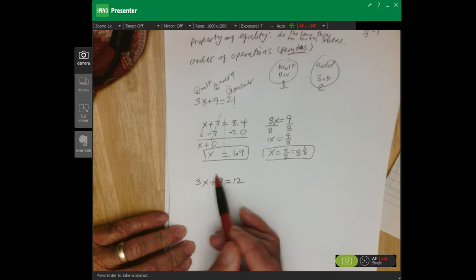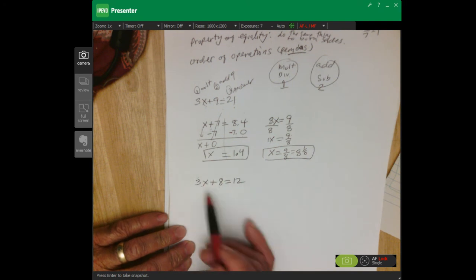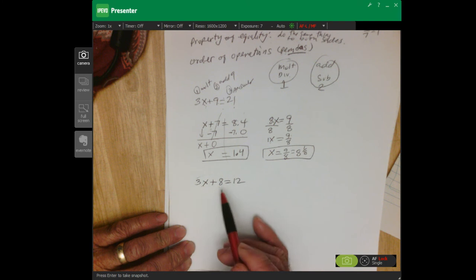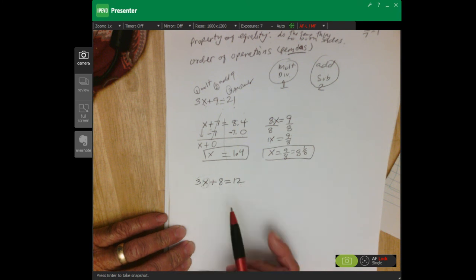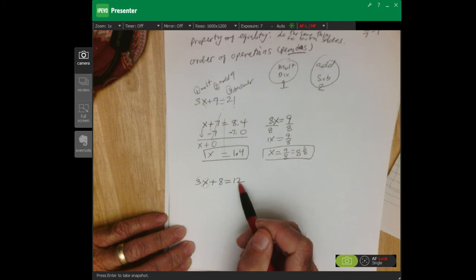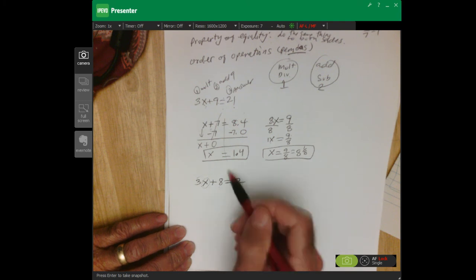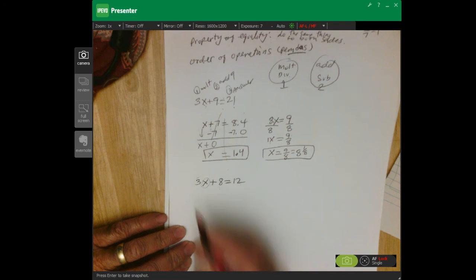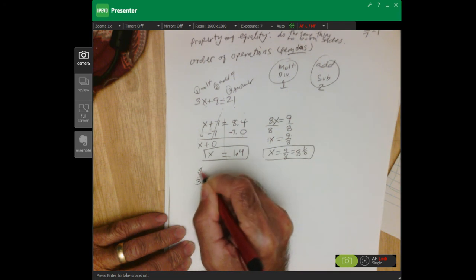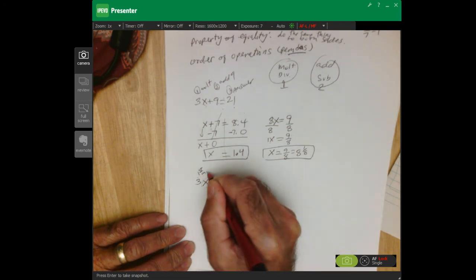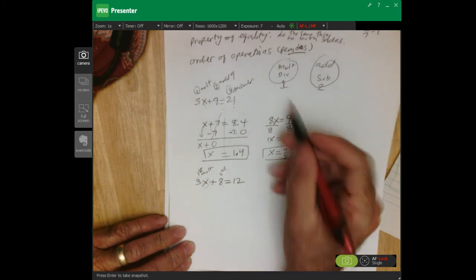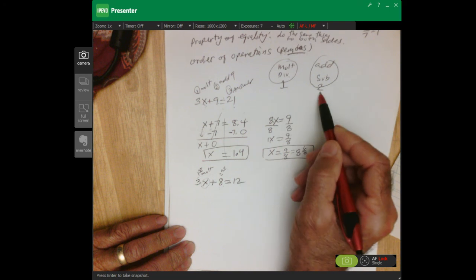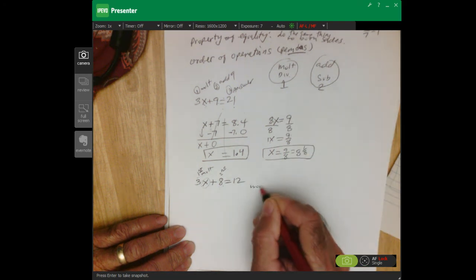So these are the one-way instructions to get to 12: take that number, multiply by 3, then add 8, and that gets you to 12. If you want to get back to what this number is, which is like our home, you start here, and then the last thing that you did, you do that first. So you reverse the order. The first thing you do in order of operations is you multiply, then you add, right? Multiplication comes before addition or subtraction. But we're going to work backwards.